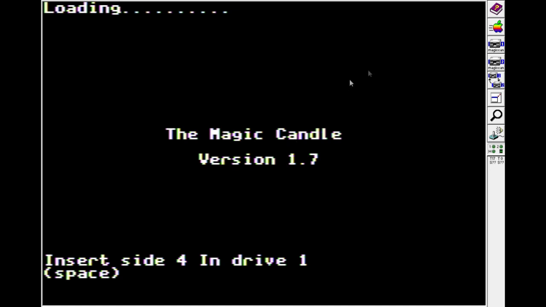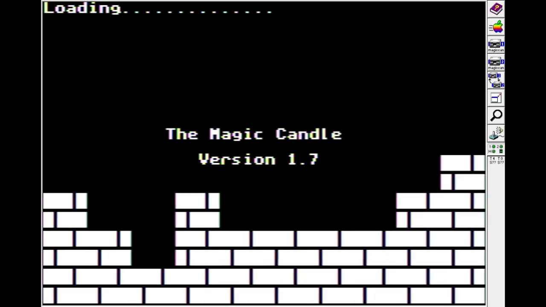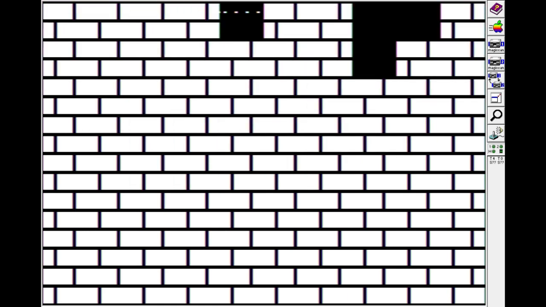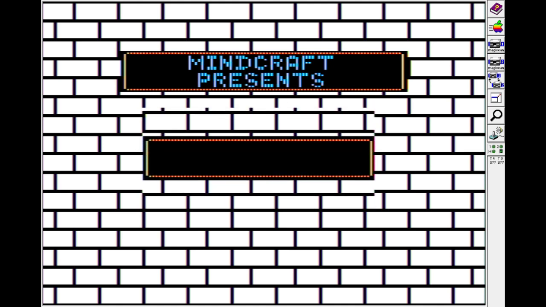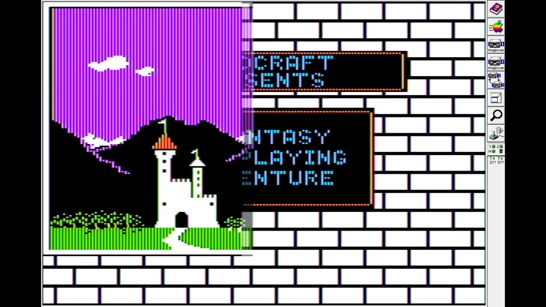And here we go, folks, with The Magic Candle, version 1.7. And this is a game that's been highly requested here at Matt Chat. I've gotten numerous requests for this over the years. I think the most recent was from a YouTuber by the name of President Snow. So there you go. The president himself requesting this game. Not sure what he's president of, but anyway.